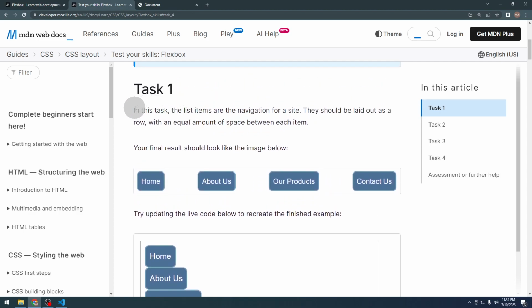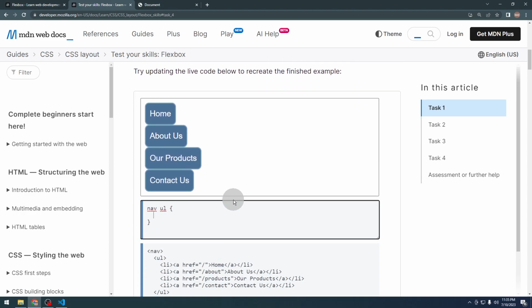Yes, so in this task, the list items are navigation for a site. They should be laid out as a row with an equal amount of space between each item. So we know how to do this. You should be pausing the video right now and try to do this yourself, as this is pretty easy.